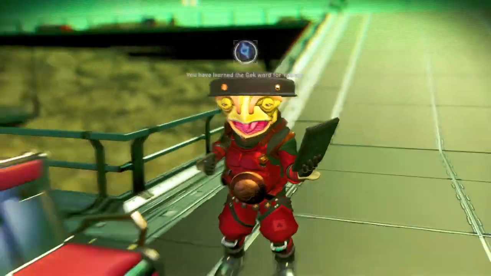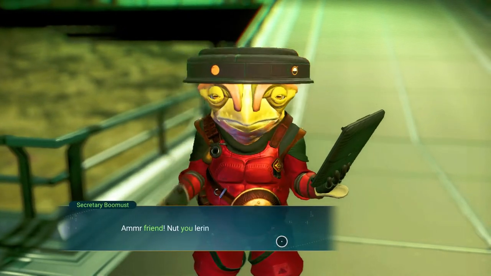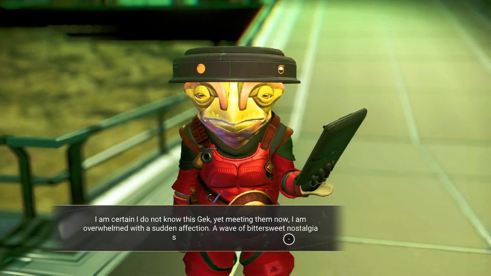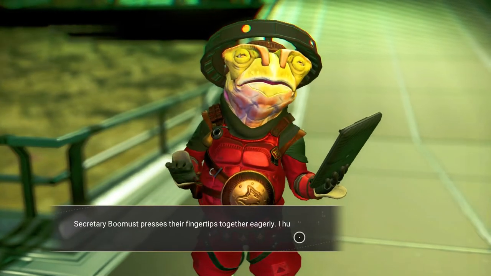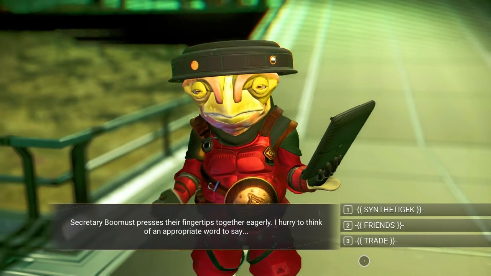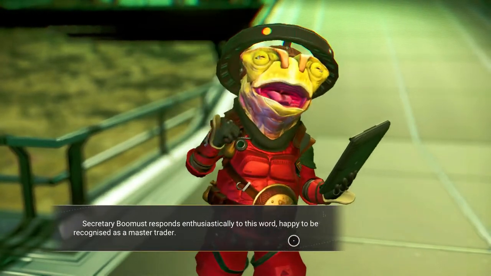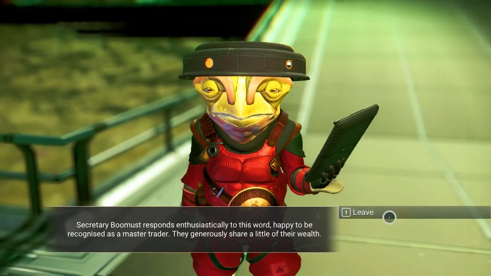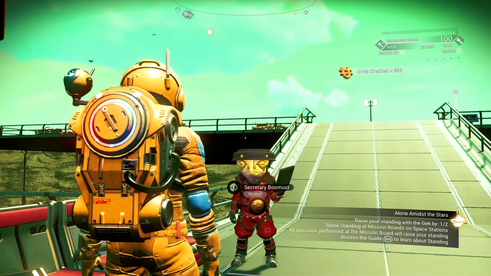Of course, I want a trade symbol. Go back to the guy. Friend Gek. I'm certain I do not know them, yet meeting them now, I'm overwhelmed with a sudden affection. Practice language skills. He presses his fingertips together. I think of an appropriate word to say. I'm going to say trade again, because I know they like trade. He responds enthusiastically, happy to be recognized as a master trader. They share a little bit of his wealth. I got 900 units.